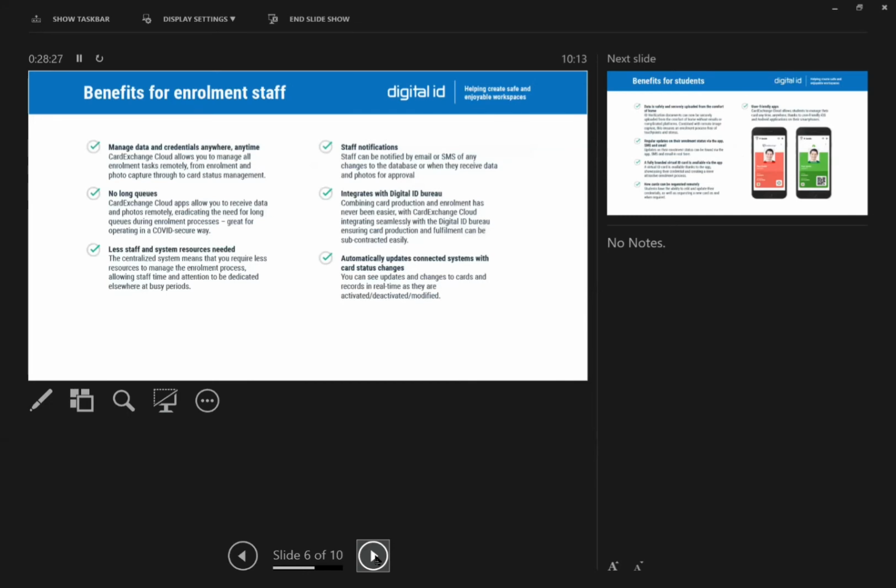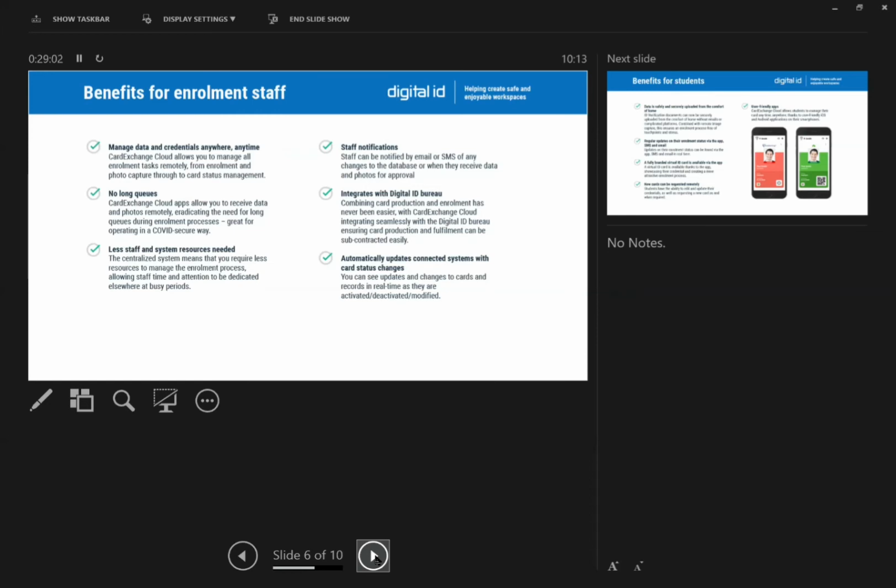Okay, thanks. So let's take a look at some of the benefits for enrolment staff to start with. Card enrolment, I'm sure a number of you will agree, can always be a challenge. Particularly we have this period in the summer when we have to gather everybody together, get all of the data into the system, get everybody's details in, capture photos, print cards, and very often that involves a lot of things in terms of bringing out the enrolment PCs, checking them over, making sure they're updated, getting all your printers checked over, making sure all the staff are trained, all of the infrastructure's in place for that enrolment process.